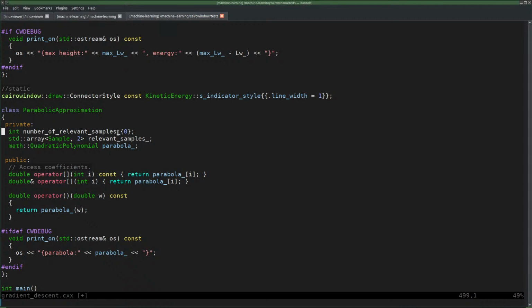We don't have relevant samples, so the value 0 has the same meaning as what the variable represents. Therefore I add a 0. If that would not be the case and the 0 has its own special meaning, like unknown or something like that, then I would not add 0. I would just add 2 braces.